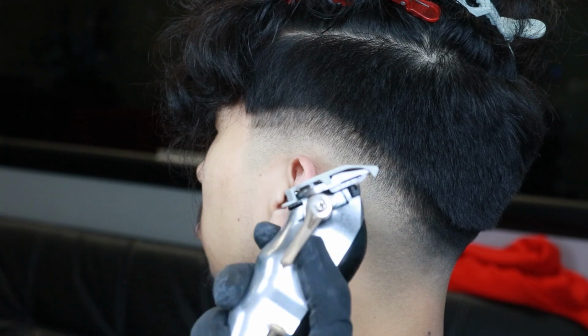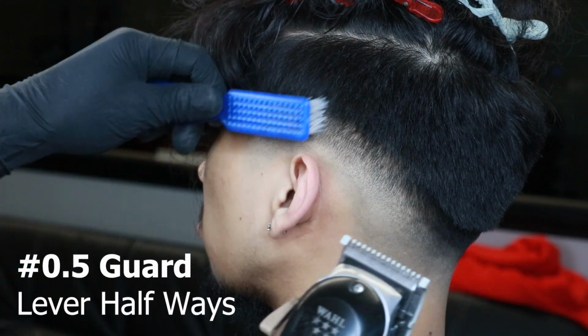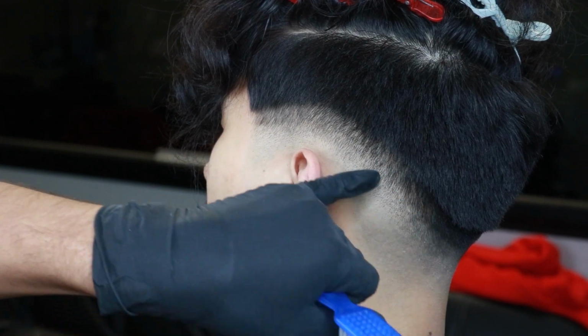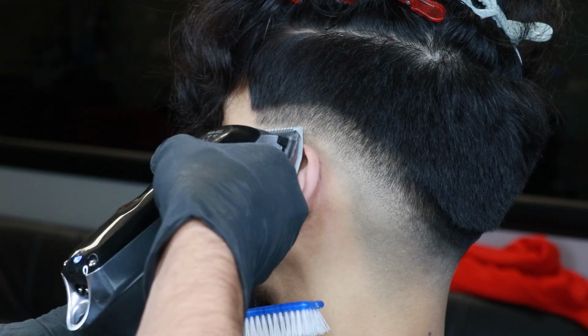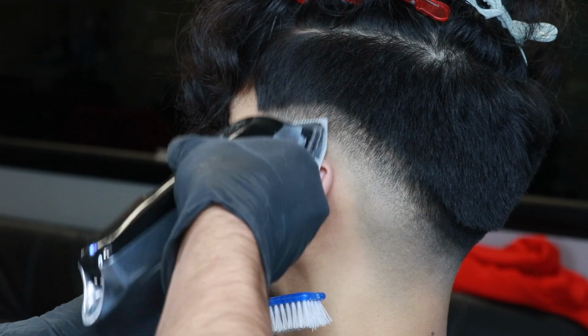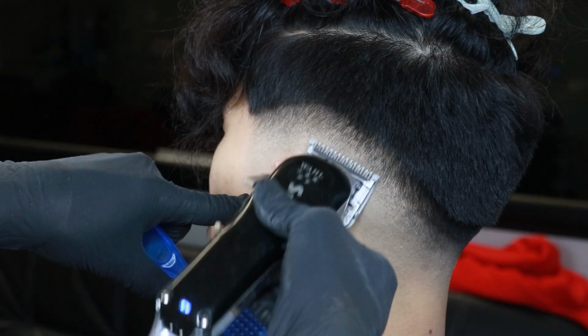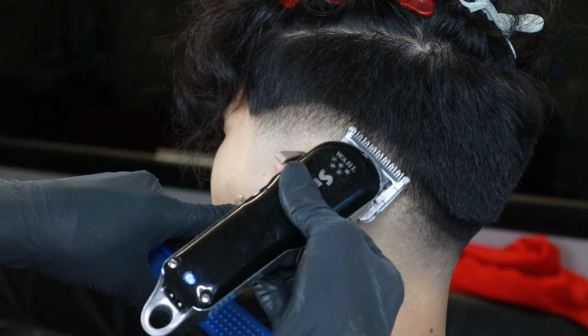Now that we set in that number 1 guard, we're going to be using our half guard with the lever halfway open. Using our half guard, we're going to be removing this guideline that we left with the number 1 guard. Make sure to just hit that guideline right there and not set in a new one. We're just going to be removing that dark guideline that we left with the number 1 guard.